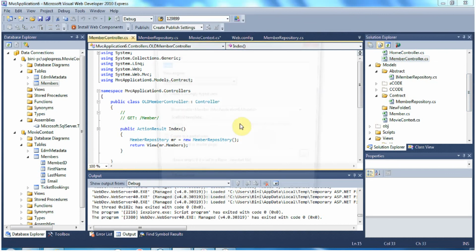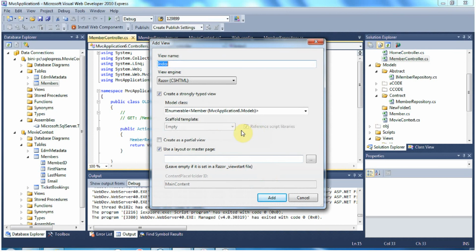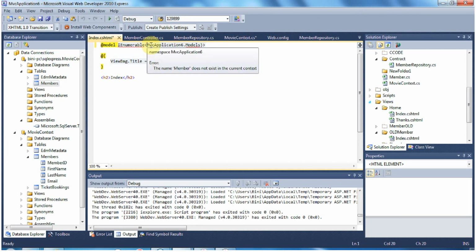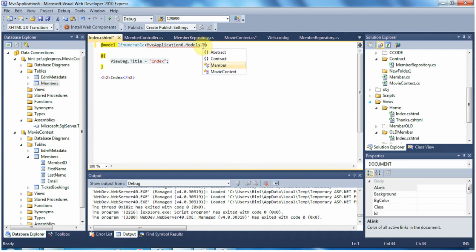Add a view, index, IEnumerable of members as the model. Make it add. So now we have IEnumerable of members. There is something wrong with this code. Delete this dot member and do foreach.